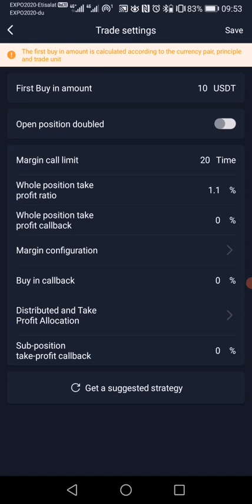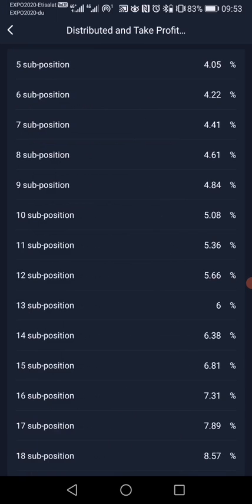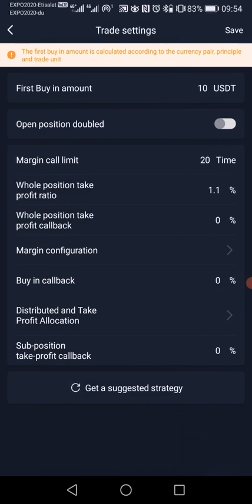Then take profit for me when that same price also increases by 4.5. So what I'm trying to say is that if the price drops by 4.5%, buy. And the price rises by the same 4.5%, you sell for me. So the distribution take profit allocation is only applicable from the fifth warehouse to the last. For me, I had defined 20. So from the fifth position to the 20th position.